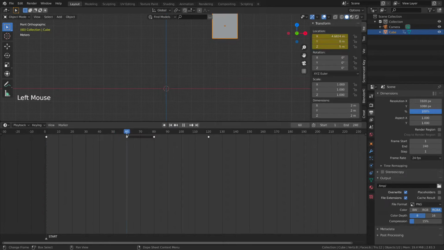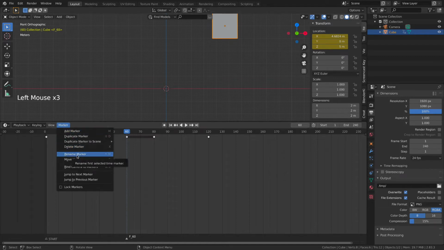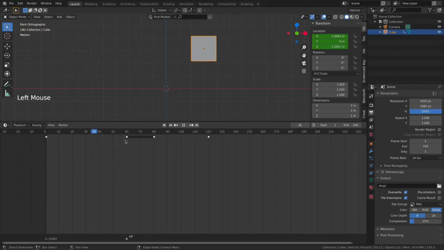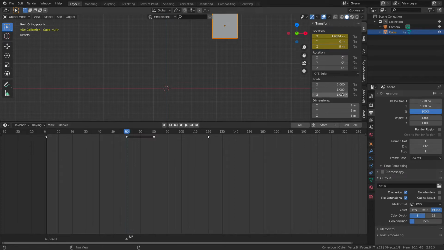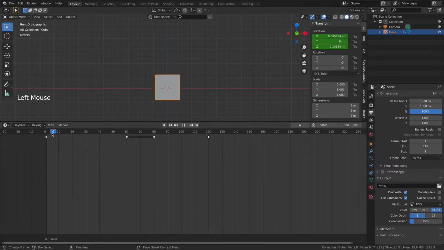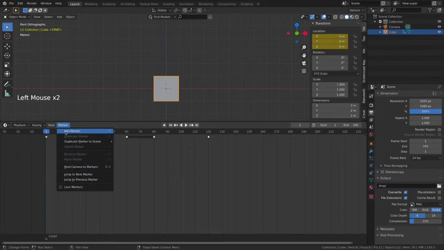And we can add a second keyframe, for example here, add keyframe, and now we can go and rename it. For example, we can call this "up" keyframe, and those are just helping us to stay organized if we need it. For example, if we send this to a second animator or somewhere else, that's the easiest way to stay organized. Also, for example, we can go and delete markers, as you can see, and let's see what else we have.